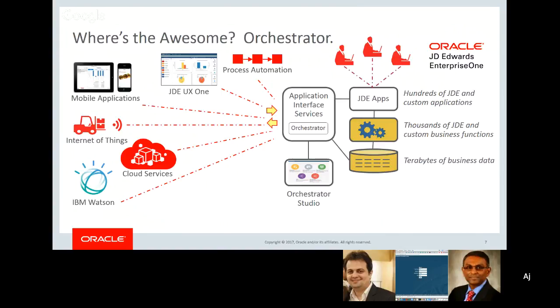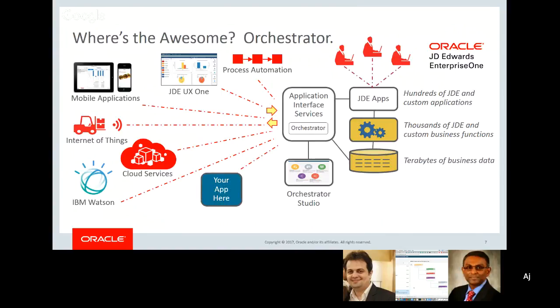Or conversely, call into JD Edwards and get some answers, like Watson being able to detect from JD Edwards how many forklifts are in a status of available in warehouse number 2217. That's the kind of answer that we can query out of the JD Edwards system using the orchestrator.